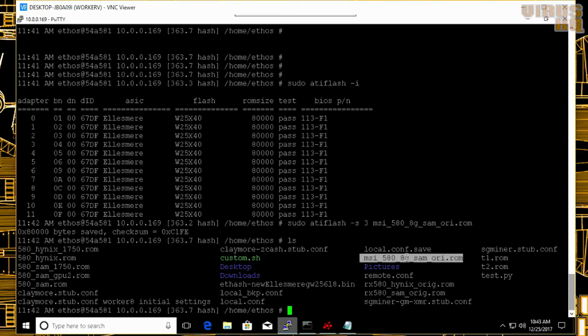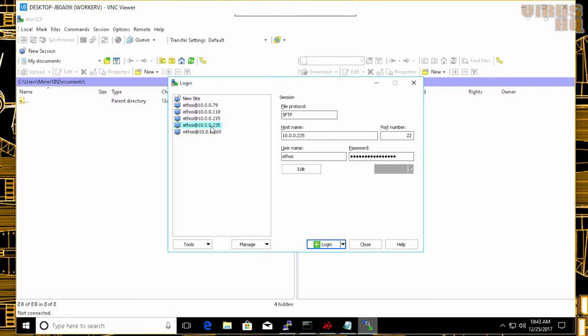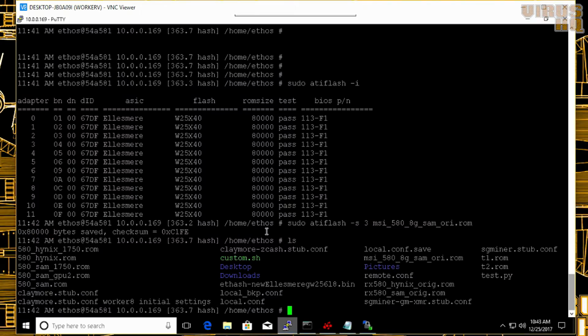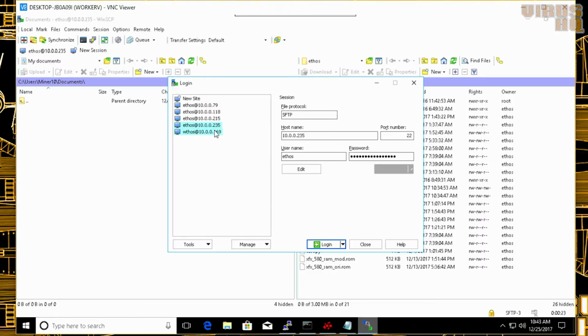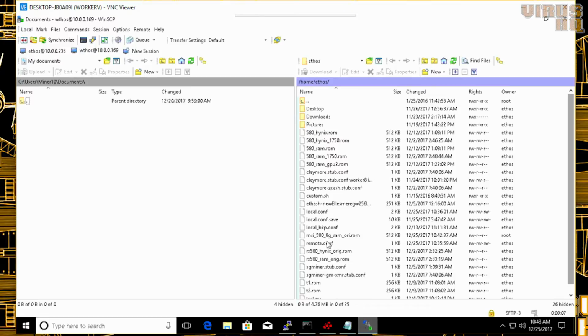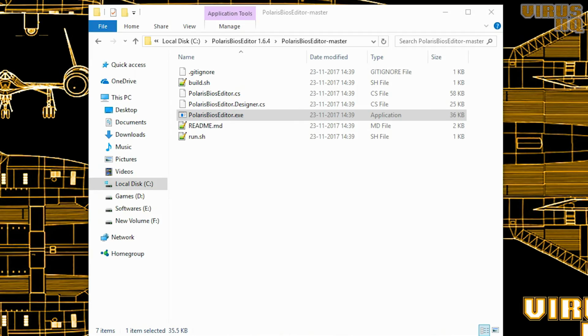So now the next thing to do would be to open up WinSCP. That is the tool that I use to copy files to and from a desktop PC to ethOS. So we'll just log into the IP. Seems like this is the wrong one. Let me just double check it again. So it's 0.169 and hence we'll just double click on 169. And then we'll just copy the MSI 580 file over to WinSCP into the documents folder, and from here I would just transfer it to another temporary folder from where I'll be able to access it.